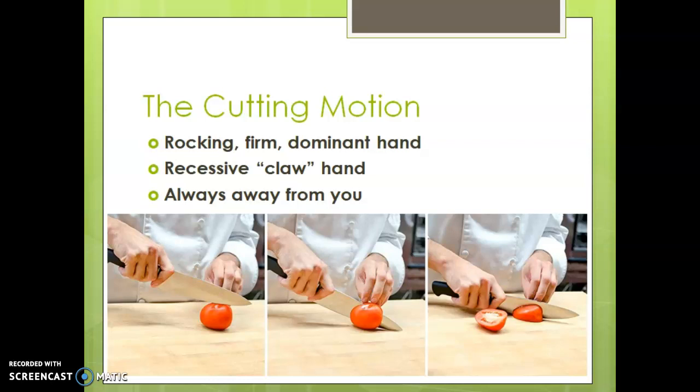Take another look at these pictures, shown here, and notice how the knife comes down on the tomato. Also, notice the recessive, weaker hand holding the tomato. It's shaped like a claw with its knuckles protecting the fingers from the knife.